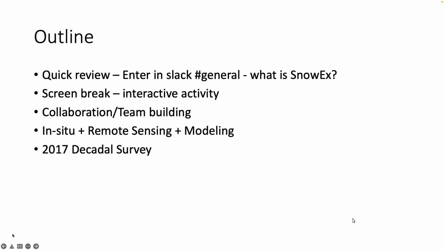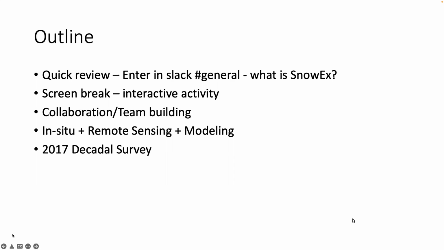Okay, so hopefully folks are seeing some comments from the audience, and you've got a little bit of a better feel about what SnowEx is, why it's important, kind of what we're trying to do. I mean, at a very 10,000 foot level, we want to know how much snow there is, where and when it's going to turn into water. And as part of that, we want to also understand the energy balance at the snow surface. So that's where that albedo and a lot of the optical remote sensing comes in.